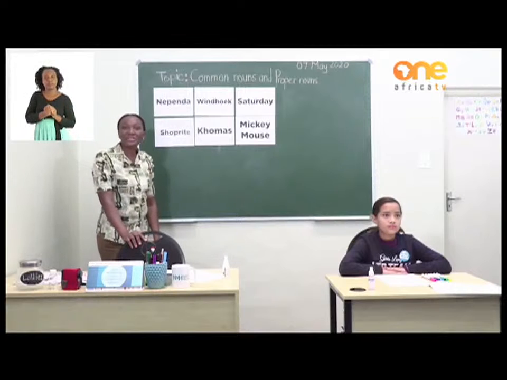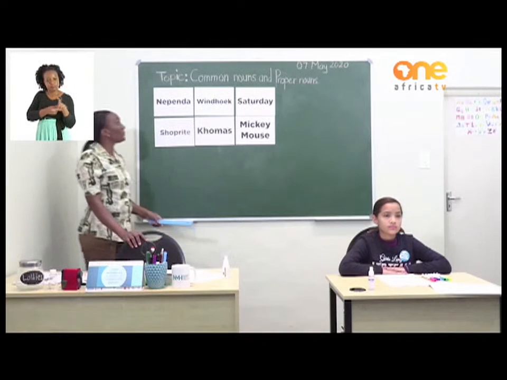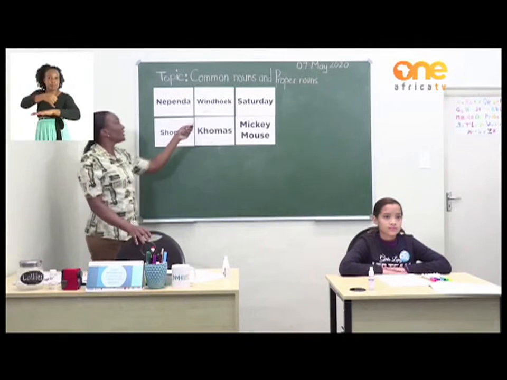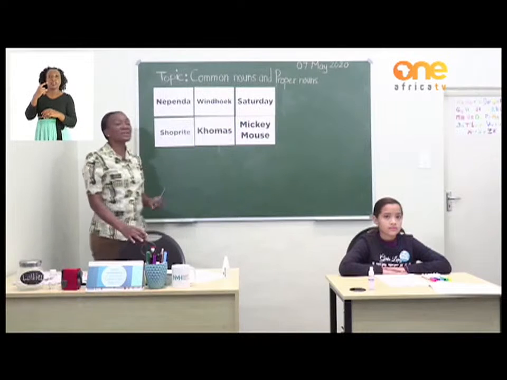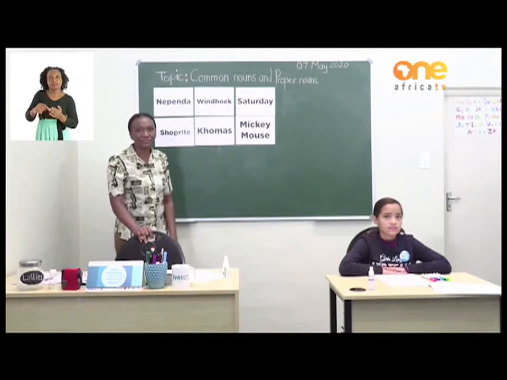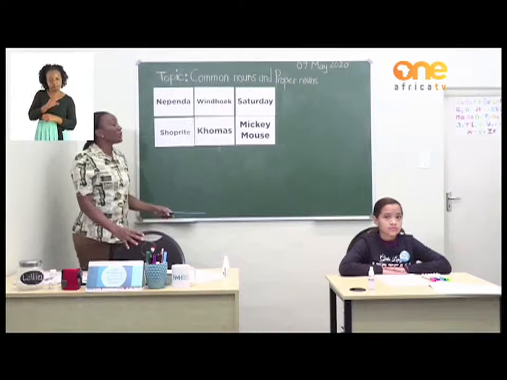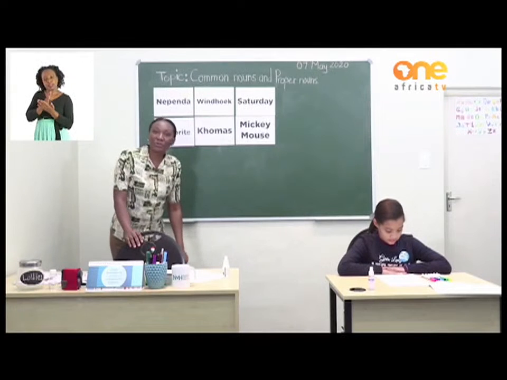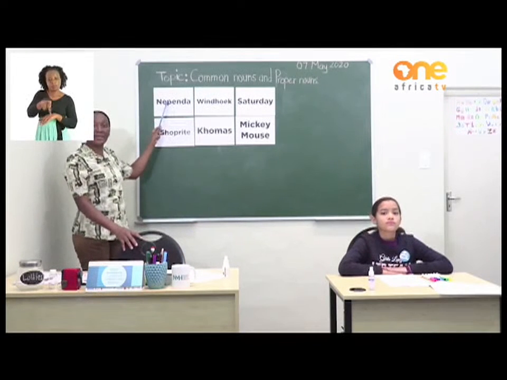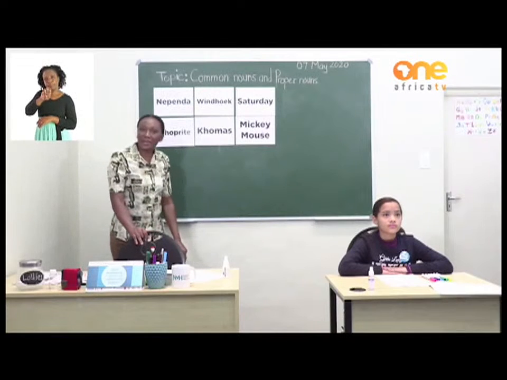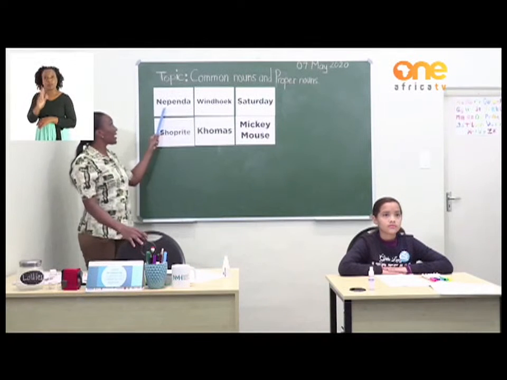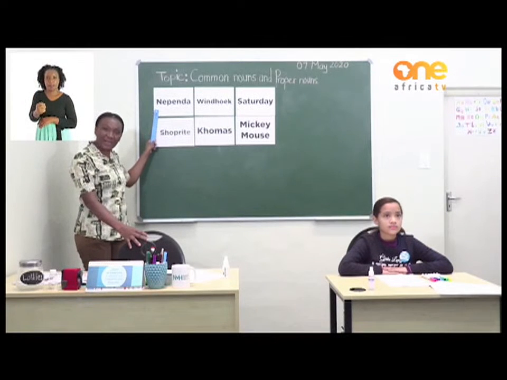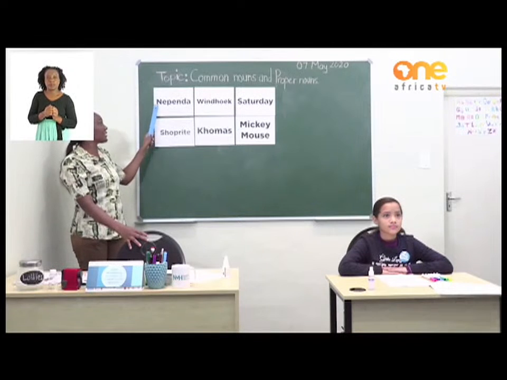You must always capitalize the names of people, the names of places, the names of the week. You must always capitalize them. Now, on the chalkboard, you can see that I have written a few examples of the proper nouns. I have Nependa, and Nependa is the name of a person. And you can see that Nependa is written with a capital letter. Can you see that? Yes, I hope you can see that.